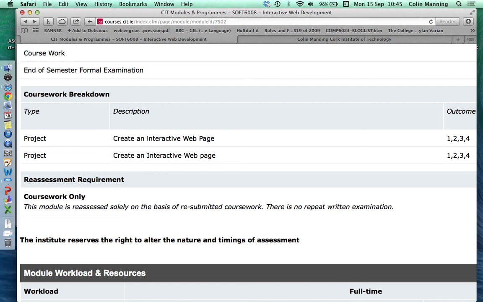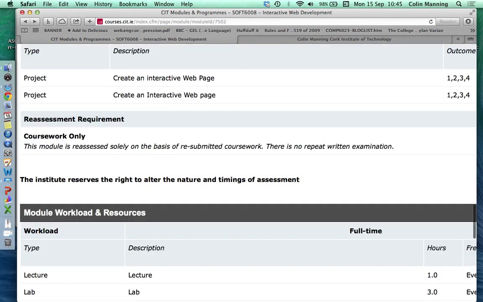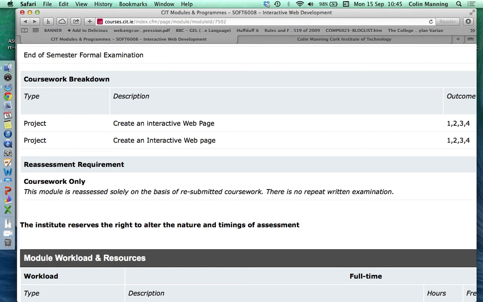Now, this is a programming module essentially, we're just programming in JavaScript. If you hate programming, or if you can't program, you're going to struggle in this module. So you need to sort that out. It's 1 lecture and 3 labs, if I'm not mistaken. So it's not heavy on theory. There isn't a whole lot in theory. I generally struggle to find 12 hours of stuff to talk about in this module.